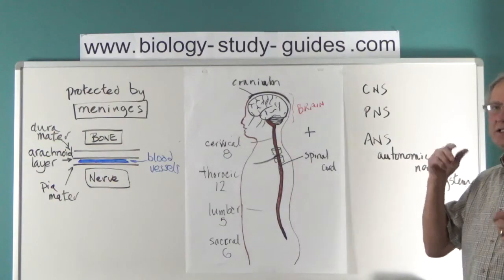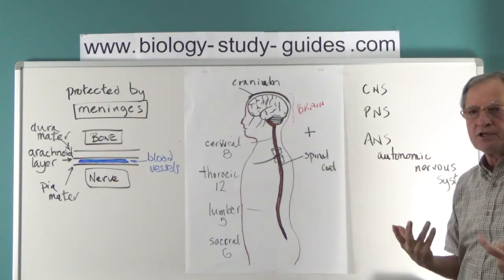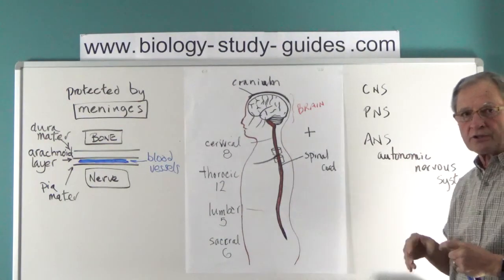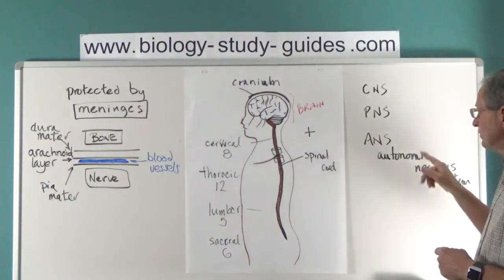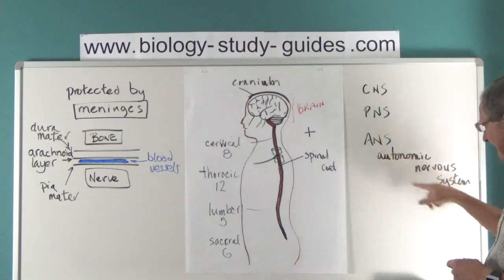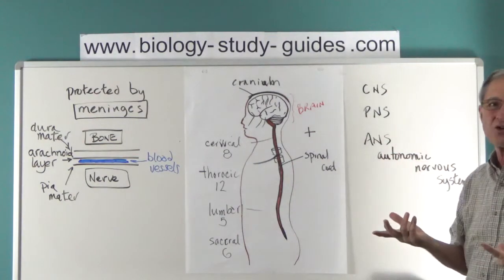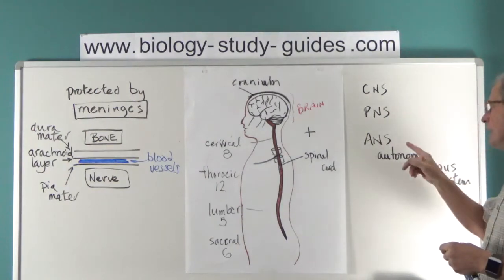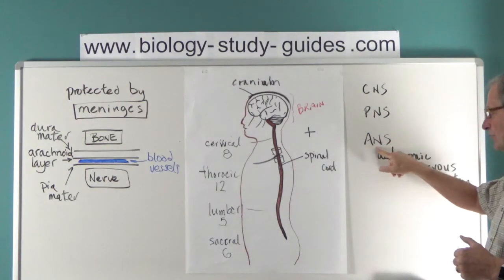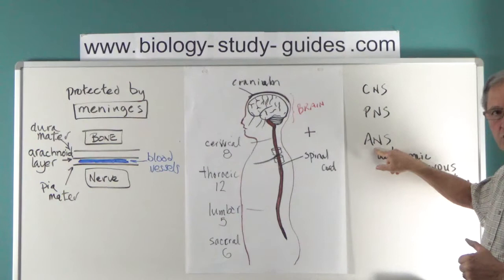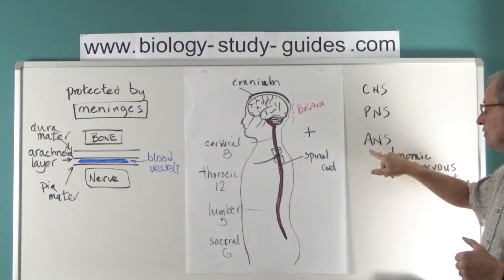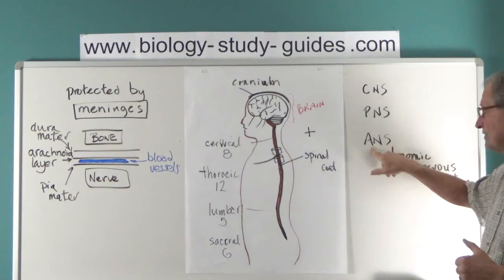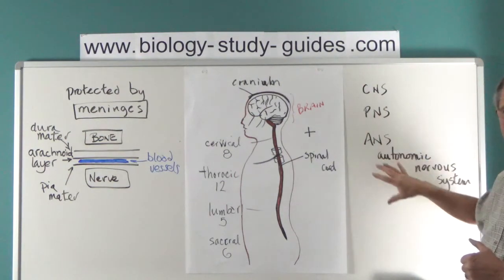Autonomic, sort of like automatic, where you don't have to think about it. I mean, your body detects changes within itself. So your body knows when it's supposed to conduct peristalsis along the digestive tube, for example. So the autonomic system is that kind of system where you don't have any real control over it. You can't control the rate at which your stomach is churning food. Obviously, there's two parts to this. One is going to speed it up and one will slow it down, because there may be times when you need more action and times when you need less action. So that's the autonomic system, which is another whole video.